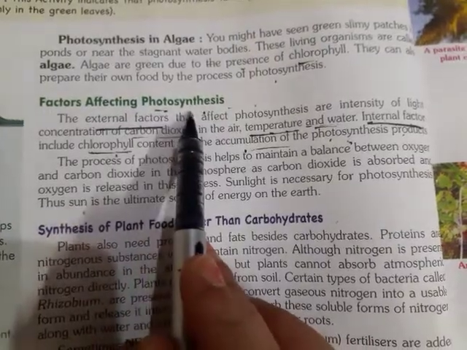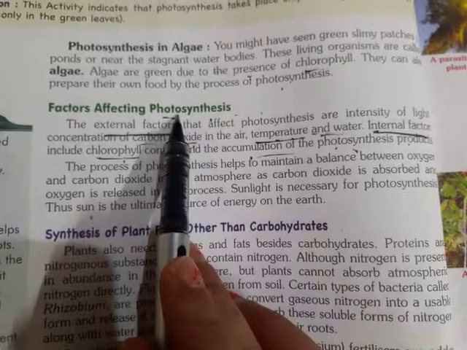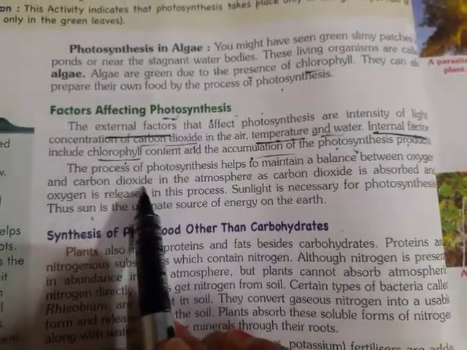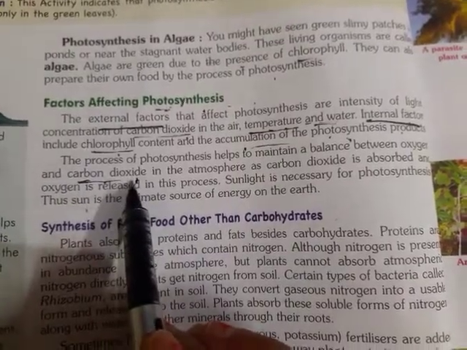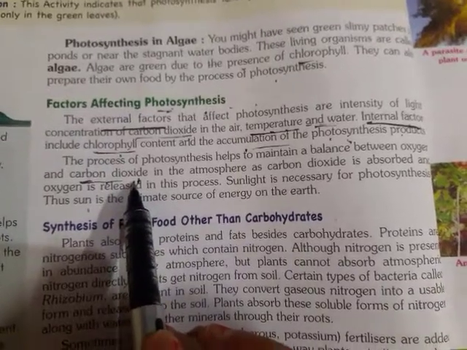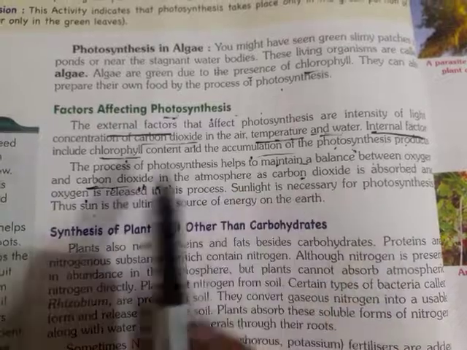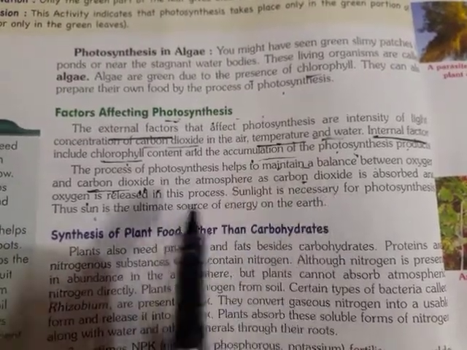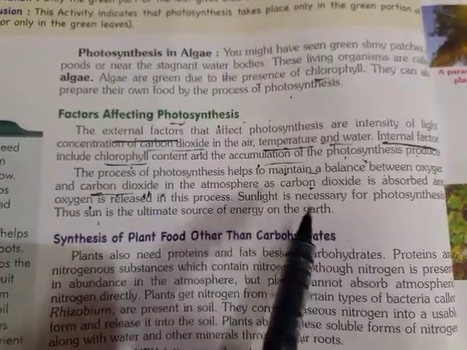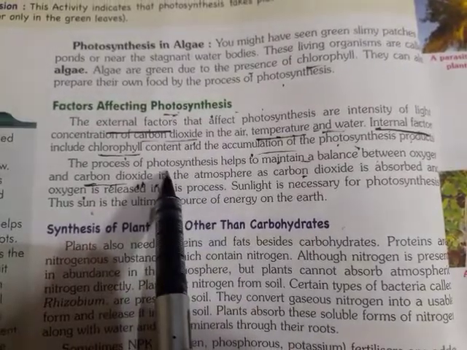Now why is photosynthesis important, or you can say what is the significance of photosynthesis? Fine. So photosynthesis helps in maintaining the balance between oxygen and CO2 in the atmosphere. We know that CO2 is a greenhouse gas, and if there is an increase in the level of CO2 in the atmosphere, then what happens? Global warming will take place, fine. And we know that plants during photosynthesis absorb CO2 and release O2 for us, okay. So they help to maintain a balance between oxygen and CO2 in the atmosphere, and sunlight is necessary for photosynthesis. So we can say that the sun is the ultimate source of energy on the earth, fine. So these were the external and internal factors which affect photosynthesis, and this is the significance of photosynthesis.